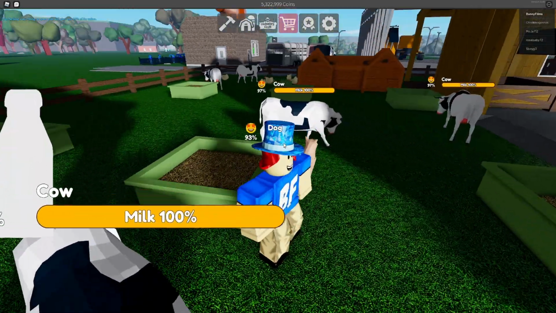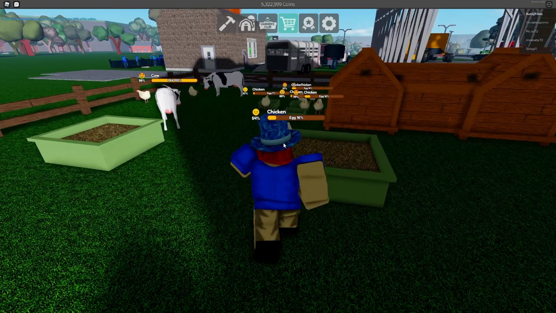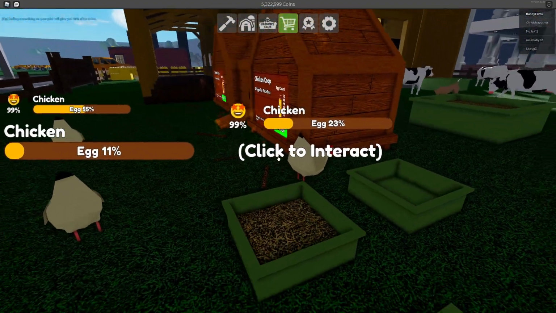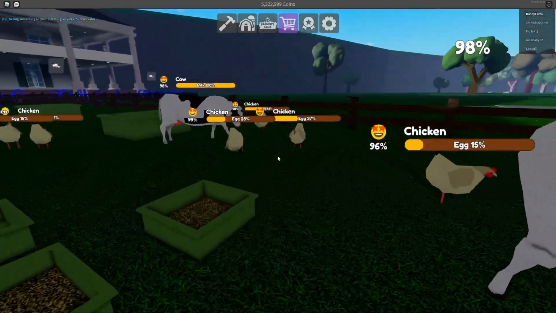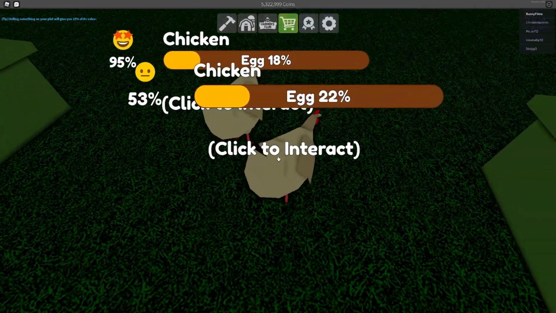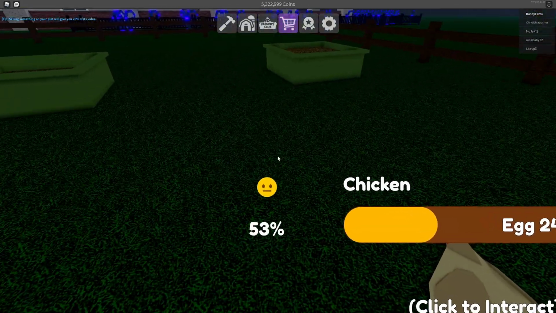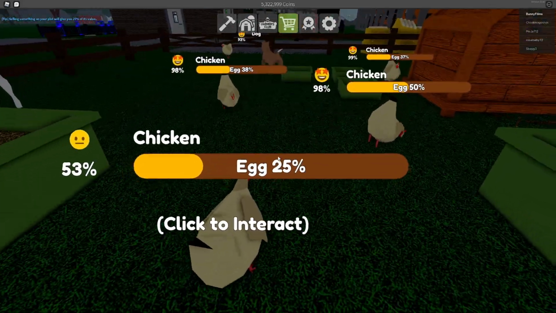Let's talk about the update and dogs and cows and chickens, and I was about to say cats and sheep. Also, we have chickens. So let's go ahead and start with the chickens. As you can see, there's a lot of new stuff to cover. First off, you can see things above the chicken. It's like status bars, I guess, or the status of the chicken. You can see happiness with a little emoji, the name of the chicken, and then the egg percent.